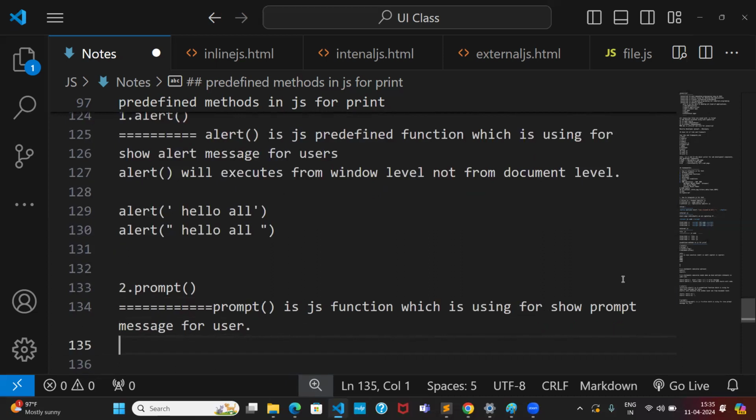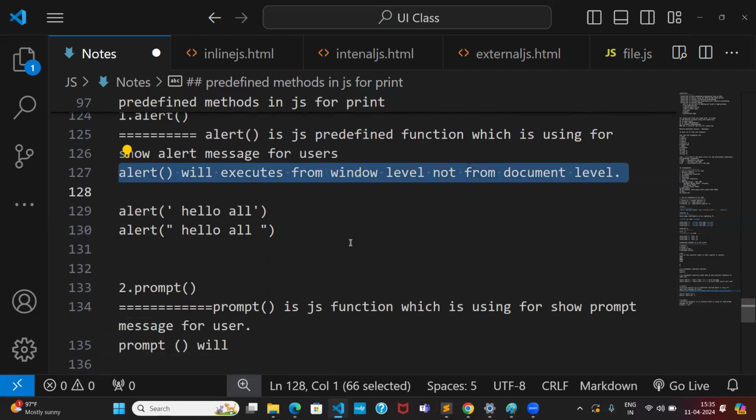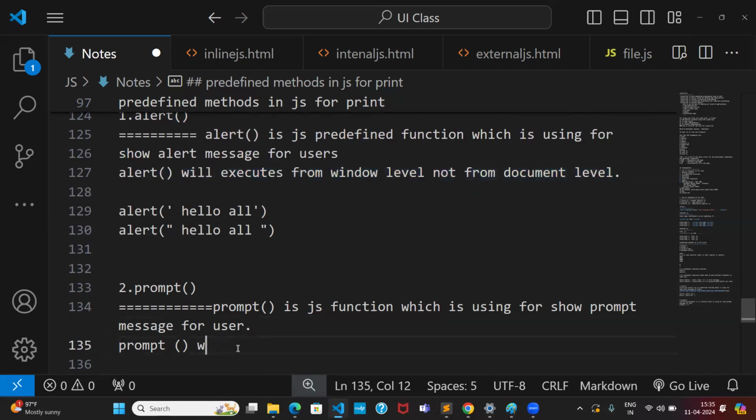One important point, and one more thing. Same point: prompt will execute from window level, not from document level.